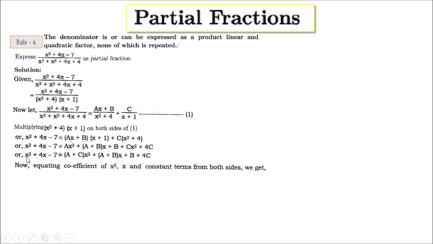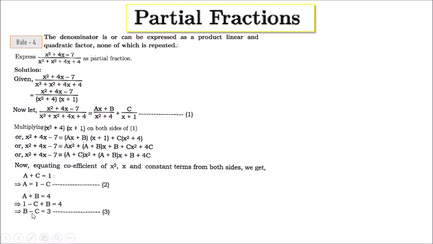A plus c, and inside 1 is there, so here is the first one, a plus c equal to 1. Then what is the coefficient of a plus b? 4. So okay, from that a equal to 1 minus c. So for the coefficient of x, a plus b equal to 4, and if you just put the value of a, 1 minus c here instead of a, you will get 1 minus c plus b.